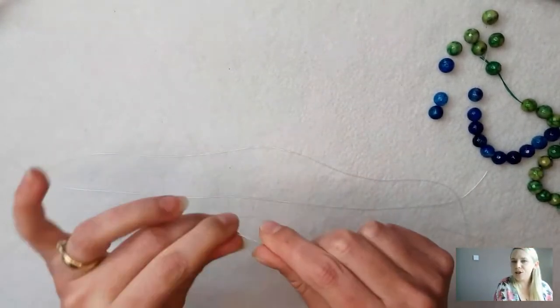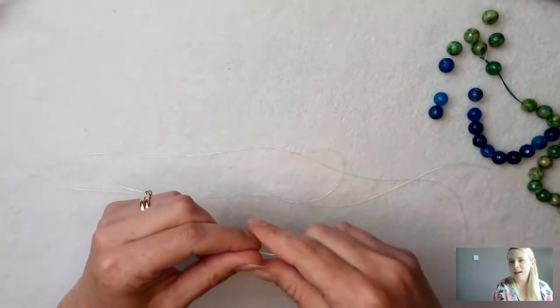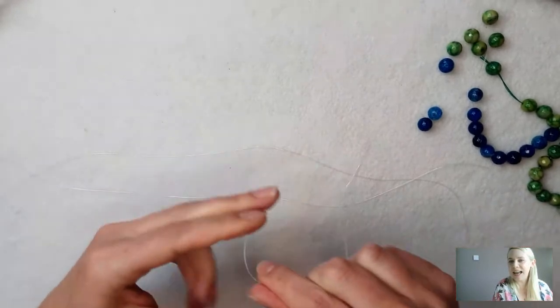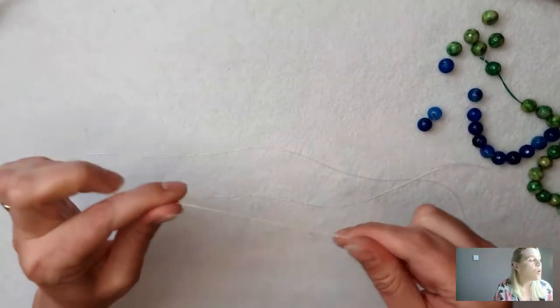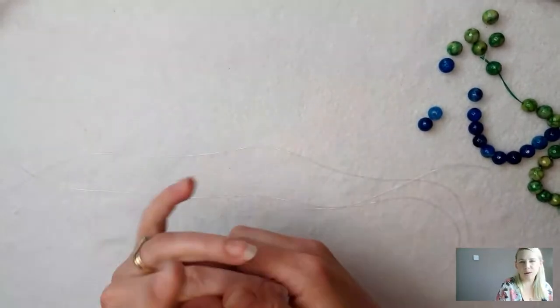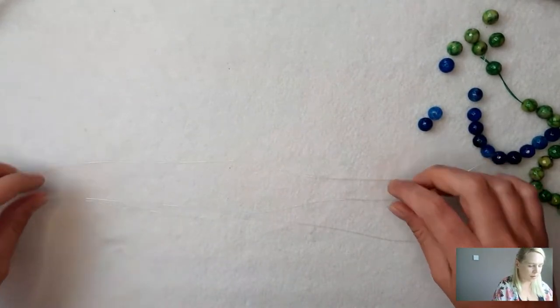Good morning to Angela. Mandy's saying she's loving the green. Mina says she spent a fortune on the kit sale and was making bracelets last night. Hannah says she likes the pink — I think I've still got some blue fire agate from when we did the pendants. It was the wire little circular round pendants we made with them. Thanks for that Hannah, I can never remember what we've done.